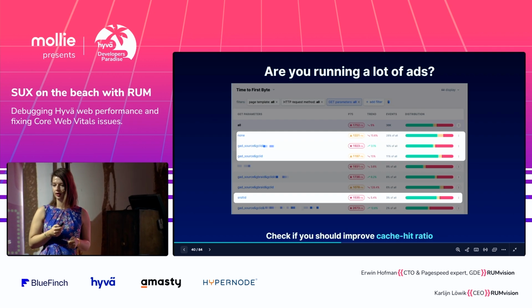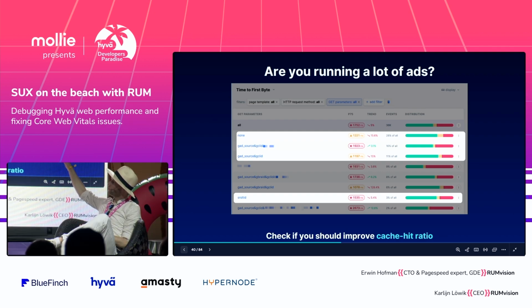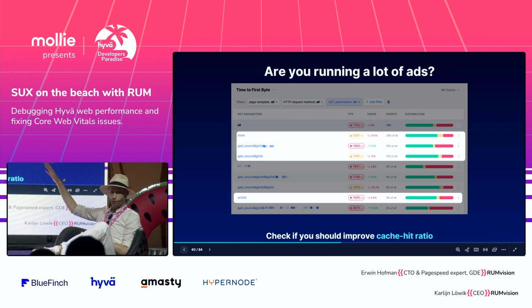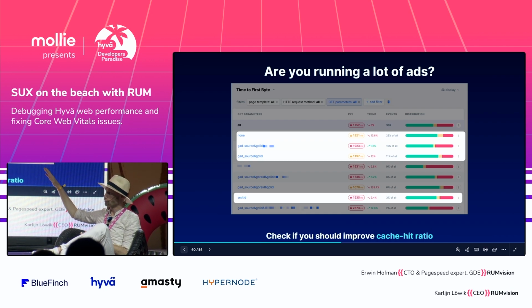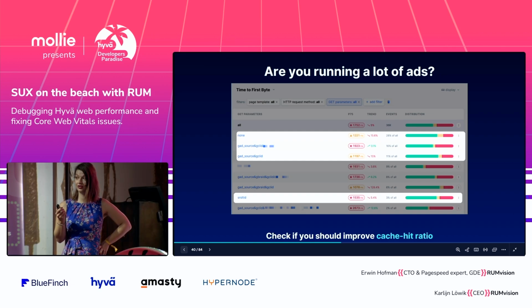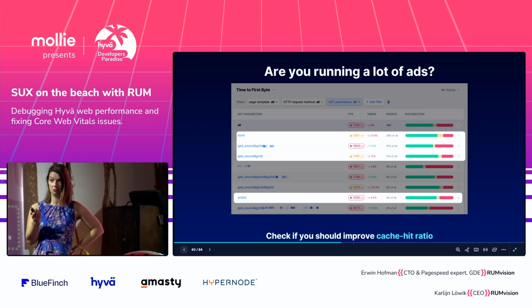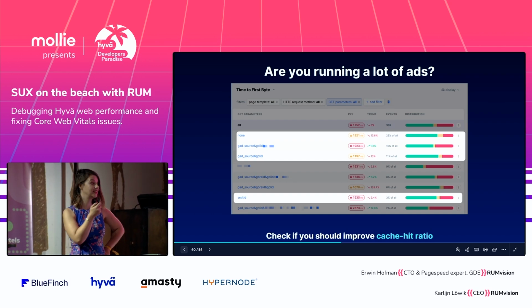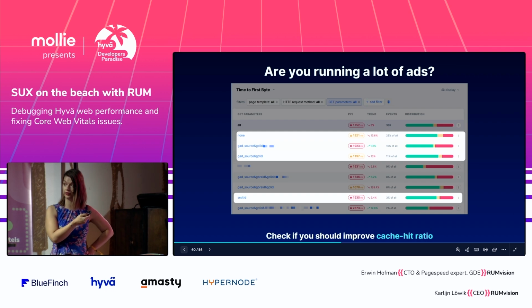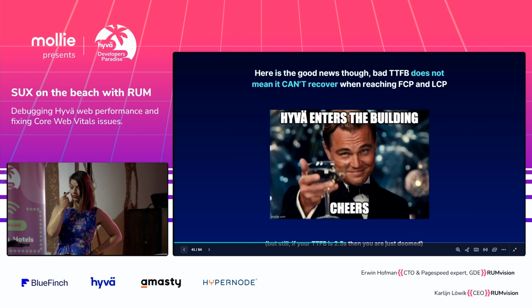I would like to add that especially the SRSLTID parameter was added by sites using Google Merchant Center out of the box. So most merchants didn't even know that Google started adding those to search engine results pages. And those started messing up time to first byte big time, because those pages were never served from cache. So that was quite an interesting one. Yeah, and it's still causing issues today. So just to take away from this talk, check if that one is screwing up your time to first byte.